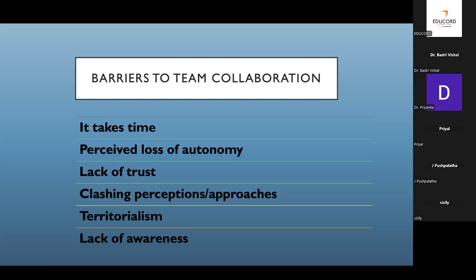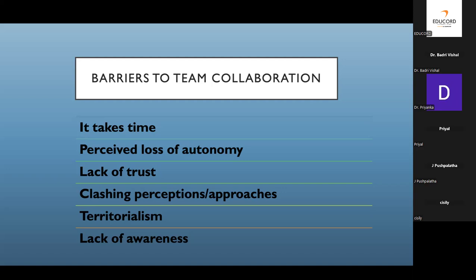Like nowadays things are coming up for chiropractic. We don't know how effective that is, but everyone is running towards chiropractic, and we have seen that the patients are having benefit from all these things. But the contraindications or the problems associated with wrong treatment protocol of this chiropractic have also been seen, and the patients have suffered quite a lot. Okay, so this clash of perception is one of the biggest causes of barriers in team collaboration.